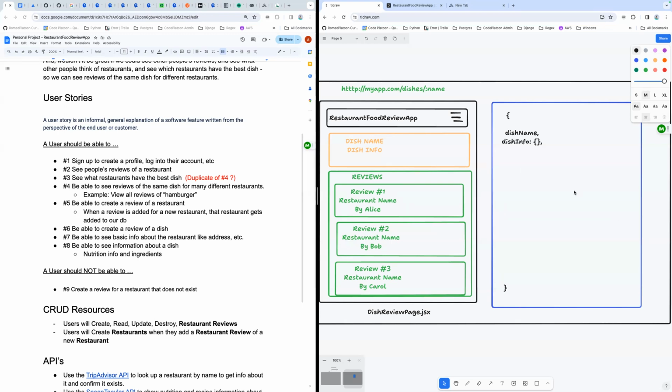Would the reviews be a list of nested objects where each object is a review with its information? Yeah, you're totally on the right path there. We're going to have a bunch of reviews, so it's going to be a list, or in JavaScript an array. And then each object is going to have, like before, probably a review ID. We're probably going to want the reviewer name. We need the restaurant name because the reviews come from different restaurants.